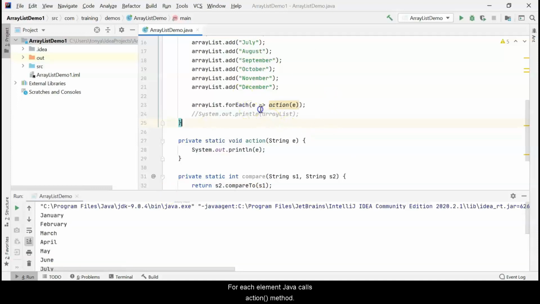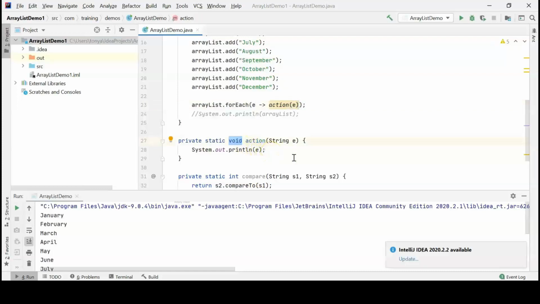For each element, Java calls action method, and in action method that element is passed. Then you can perform your application logic on that element. Here action method does not return anything. Now let's check index of, last index of and contains method of ArrayList.